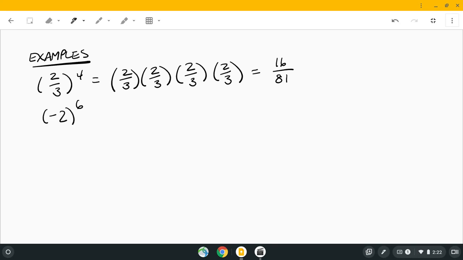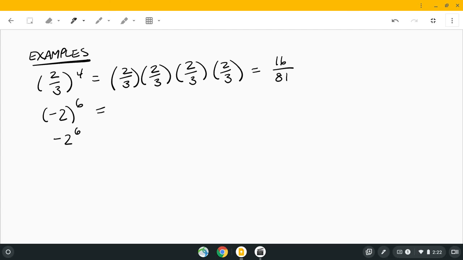A lot of students, even in calculus, will mix up these two. So if you notice here, this one has these grouping symbols, and then this one over here does not. And that makes a big difference because when you take a look at this one over here, because we have the grouping symbols, it is saying that the base is -2. So the -2 gets repeated. Whereas over here, this one doesn't have grouping symbols. Therefore, the base is not -2. It is only 2. And so only the 2 would get repeated.